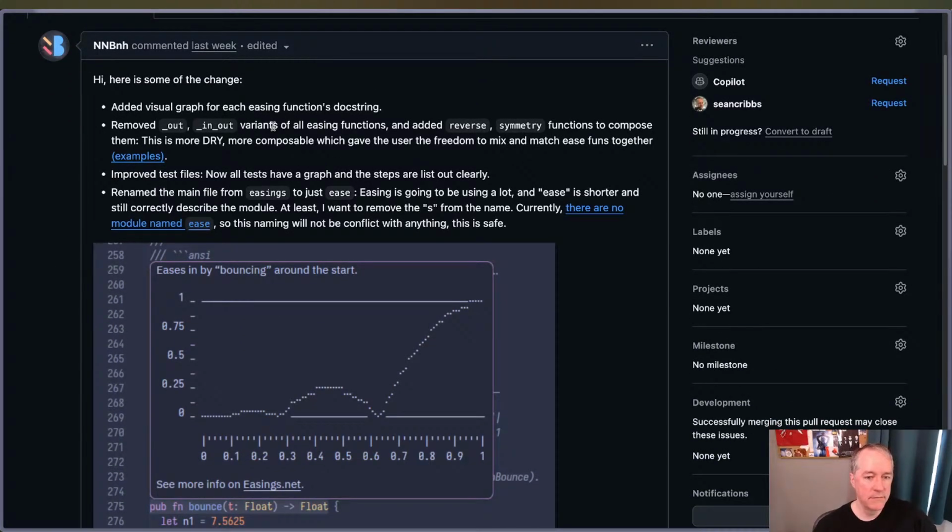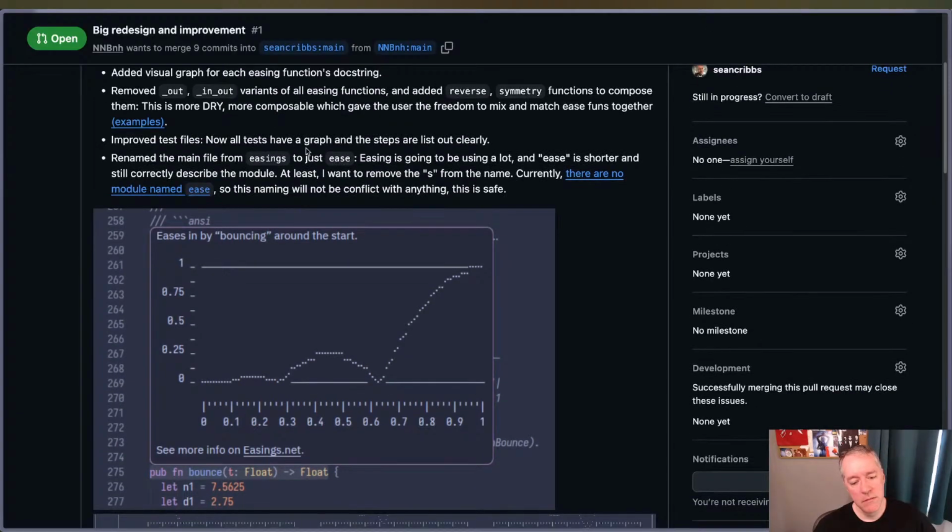Add two reverse symmetry functions. Okay, rename the file from easings to just ease. Shorter. Taste my own medicine.